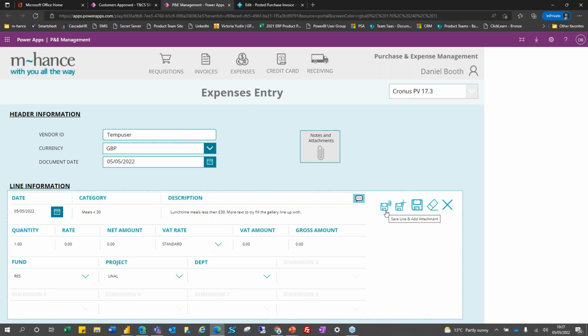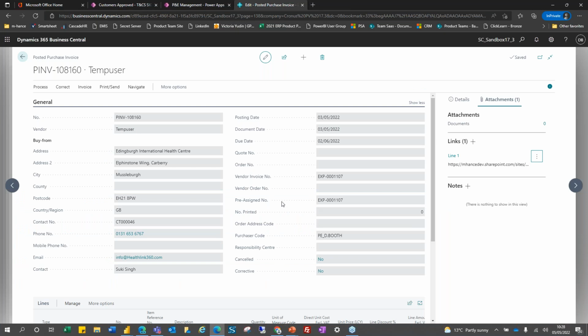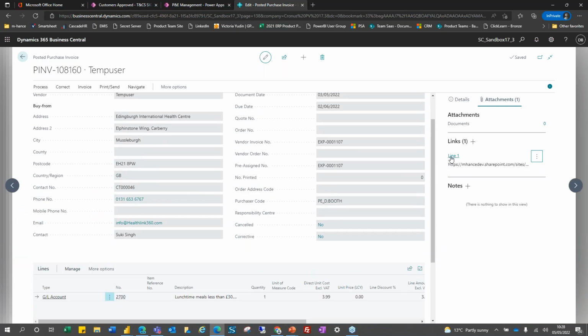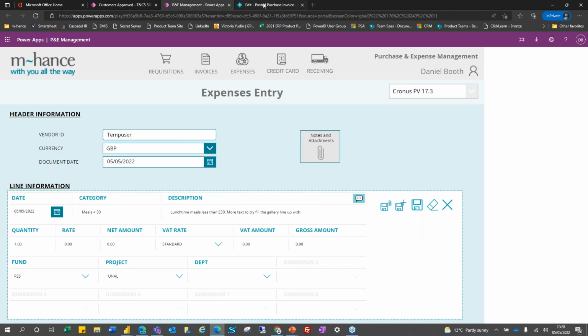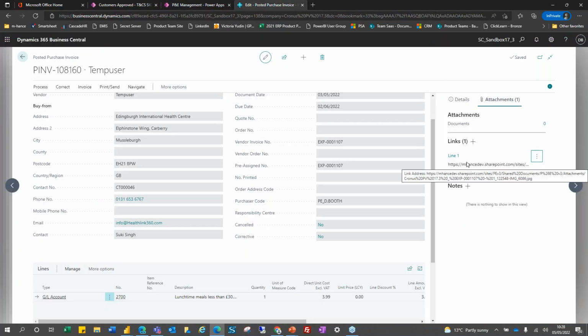You've really got a full paperless process. Power Apps allow you to move your paper process, your manual email processes, into a more structured, governed, auditable, stored process like this. And when they are approved, they can go through multiple levels of workflows. Power Automate workflows are all on top of Power Apps. You can really get some complex workflows in there for your approval. But when fully approved, that comes into the system. This is BC. Any attachments that are in Purchasing Expense Management are also here, because it's using SharePoint, again something else in the Microsoft stack.